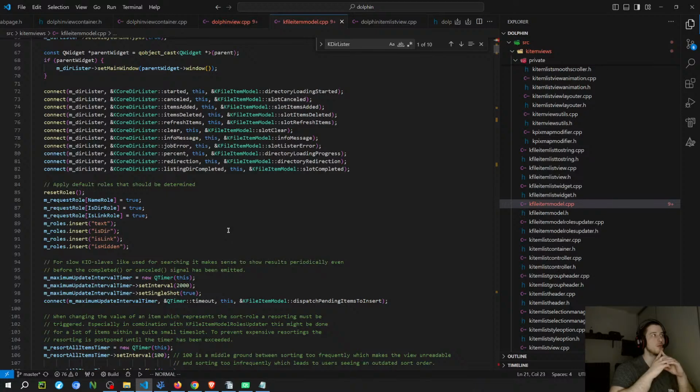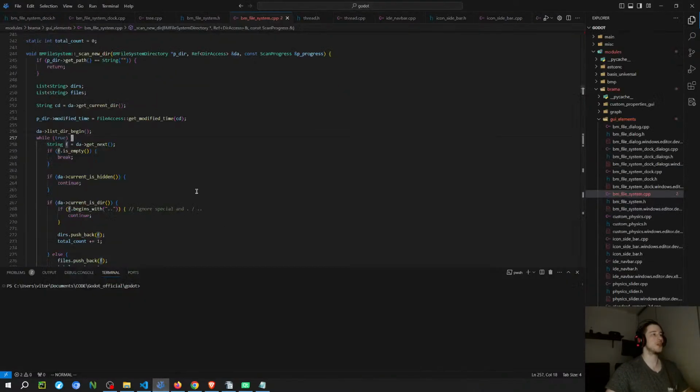But I still think I would put the cache on the editor file system because it makes more sense. So the question would be, what exactly would be the purpose of the new class, and whether or not would this make it better? Because I think the main thing is the notification function. So whether or not we would change the notification function, that's what I have to think about.